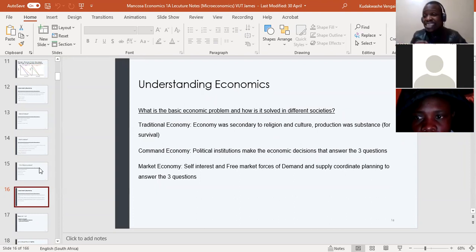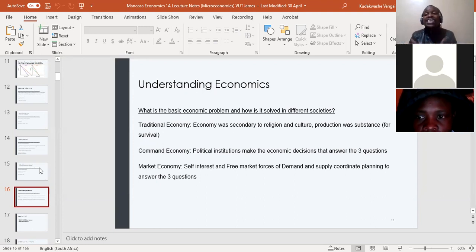So if a company sees that it's expensive and they're making losses in their production process, they're going to change it so that they don't make losses. Why? Because they're in a market economy. If they don't change it, they're going to close down and they're going to get out of business. So they have to change it.